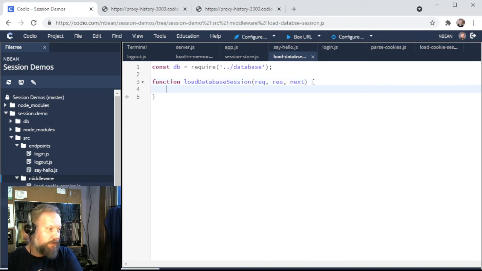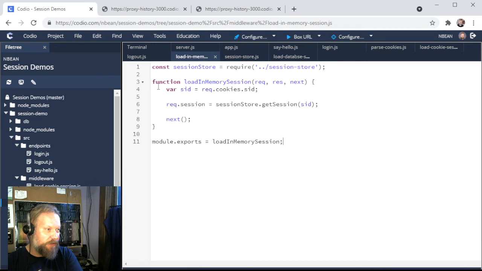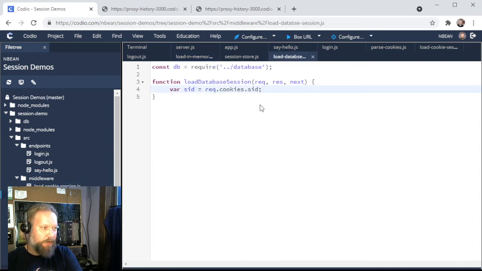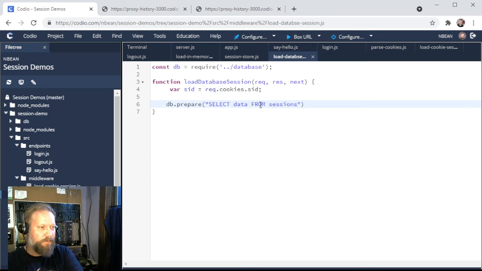And this is going to look very similar to the load in-memory session, where we're going to pull that SID from our cookie. And then we're going to go to our database, where ID equals, and then we put our SID in there.